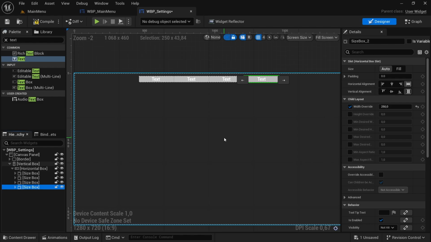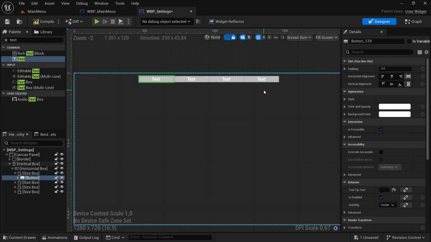These buttons are going to correspond to the widgets that we're going to create later on. So each button is going to create a new widget. What we're going to add is a widget switcher. So every time you select a button, it's going to switch to a different widget. The widgets we're going to have are the graphics, audio, the controls, and gameplay. Each one of these is going to correspond to one of those widgets, and then they're going to switch between when you select the button.